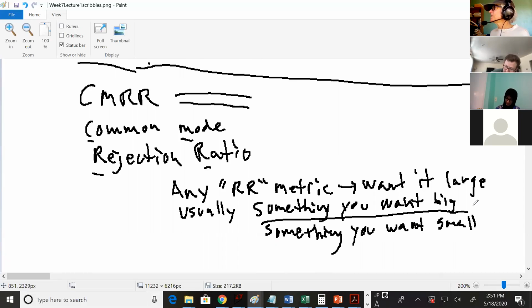And for the gains, we've seen two gains. We've seen ADM and we've seen ACM. Which one do you like? ADM. Yes, we like ADM. So that one goes on the top, and that's the one we want big. And then which one do we hate? Not hate. That's a strong word. ACM. So if somebody brings you their circuit and they say, oh, my common mode rejection ratio is 10,000, that means that the ADM, the gain you want, is 10,000 times bigger than the gain you don't want. And that's pretty darn good.